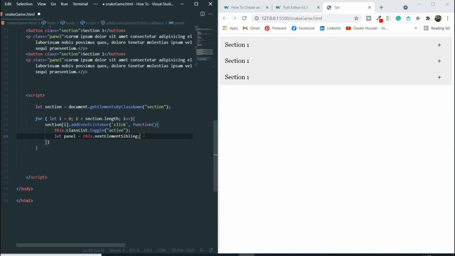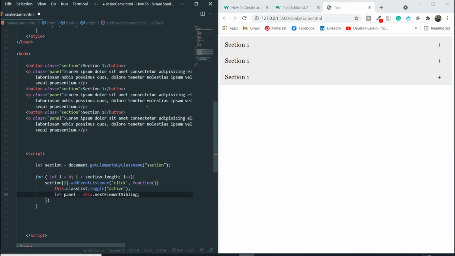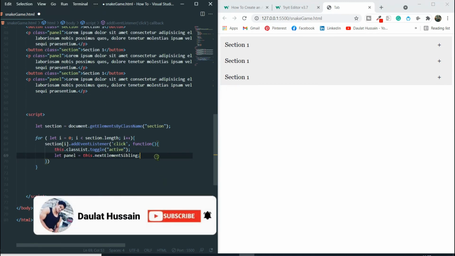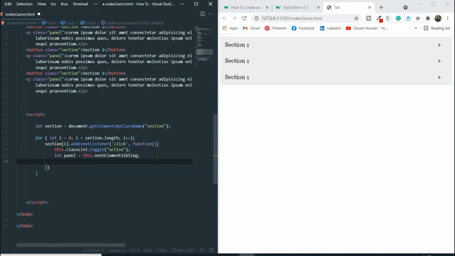So what this code is doing is that I'm saying ignore this and target the panel. This is what it represents. It will target the next section of the main panel. So this is the section which is the main, and this is the second element. This is what this code does. Now let's start writing the function. Now I will take the if statement. Here I will use the if statement to open this container.